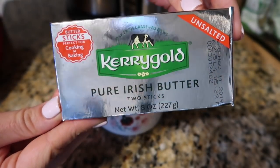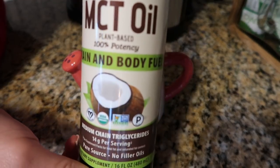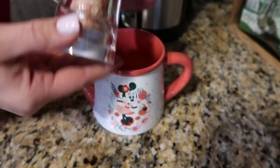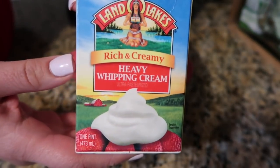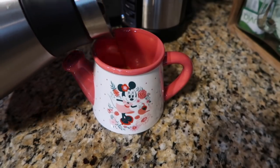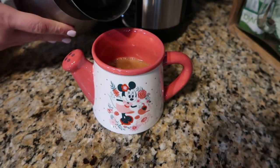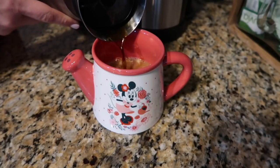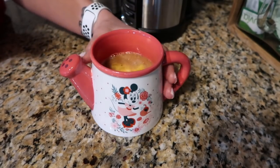So in the morning, I will have two cups of my cruise control coffee. This is just regular brewed coffee, one tablespoon of butter. Also in here is MCT oil, Himalayan pink sea salt, stevia in the raw, and heavy cream. I put all of these ingredients into hot coffee and then I take my handheld blender, which I will link down below if you guys want to check it out on Amazon. And I just blend this up for about 20 to 30 seconds and it has the nicest, frothiest top. It almost tastes like a coffeehouse coffee.